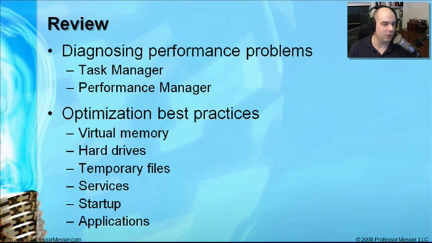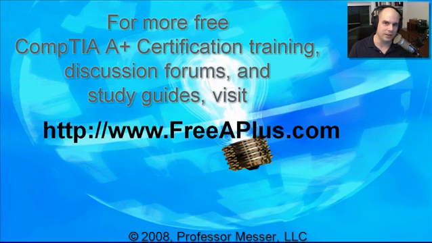In review, we've gone through quite a bit in learning about how to look at the performance of our operating system with Task Manager and Performance Manager, but we've also talked about some ways to optimize our operating system, some best practices in using memory, hard drives, temporary files, services, using our disk, applications, and some of the startup features inside of our Windows environment.